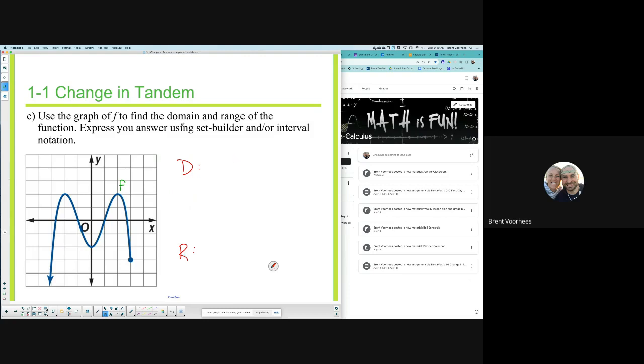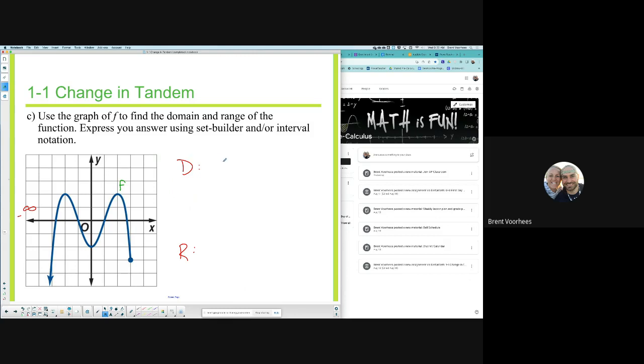Let's start with domain. What does domain refer to typically? The x values or the y values? X values. Okay, so the question to ask yourself when you're looking at a graph is how far to the left, as you start with the small numbers, how far to the left would this graph travel? It would go on and on and on. It continues more and more left. Now, it goes more left or more down? Down. But does that mean it stops going left? No, it continues on to the left. For that reason, it would go left further and further. So I'm going to put a negative infinity there.